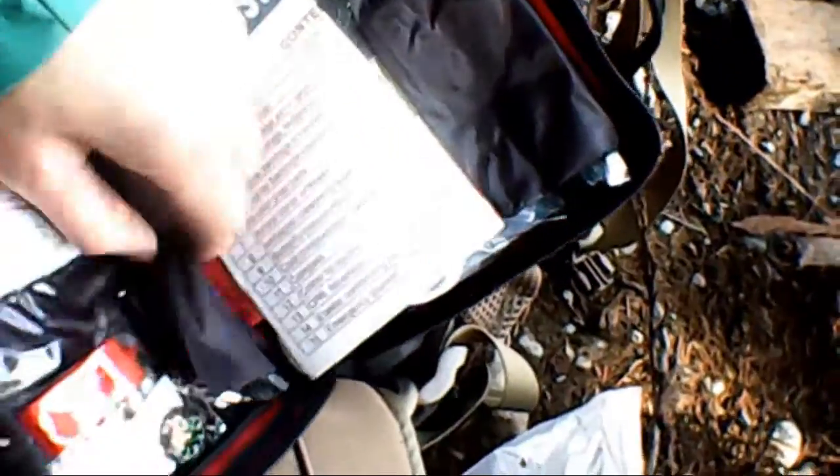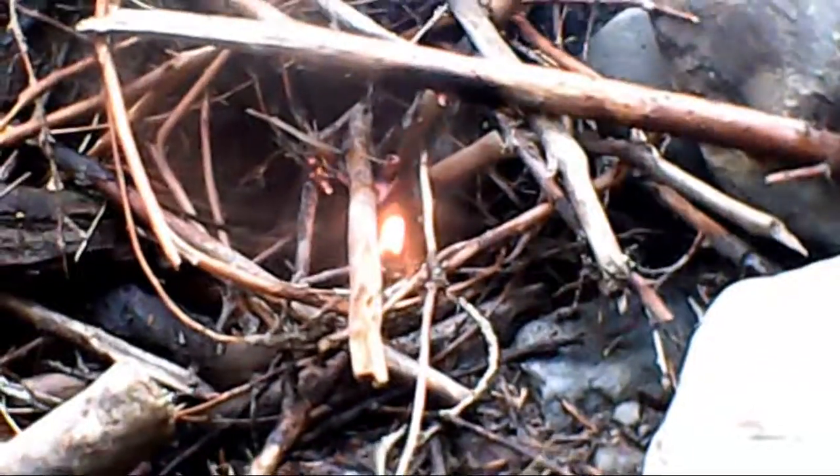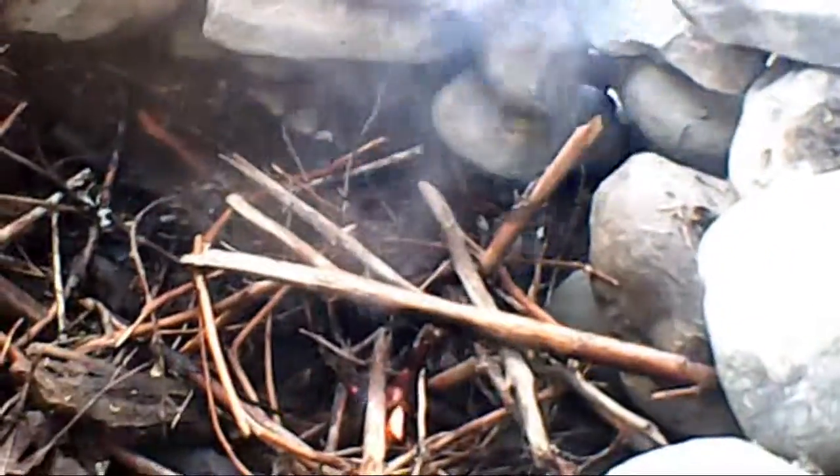There's first aid ointment — it's all packed in here very nicely. I use the first aid kit all the time because I'm a walking accident. Back to the fire — it's still going, sticks are burning, plenty of smoke. I think we're in business, all from a couple of Vaseline cotton balls. It's always important to go through your gear — like that lighter that didn't work. If that had been the only one I had, I'd be SOL and have to start a fire with two sticks.